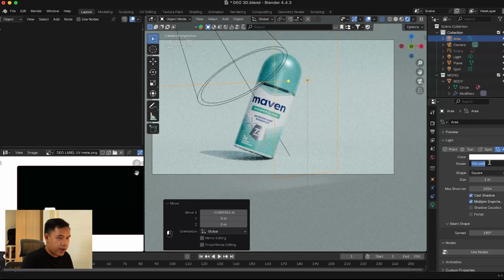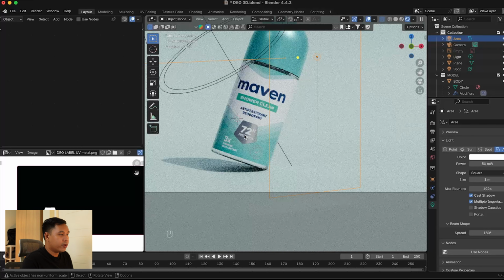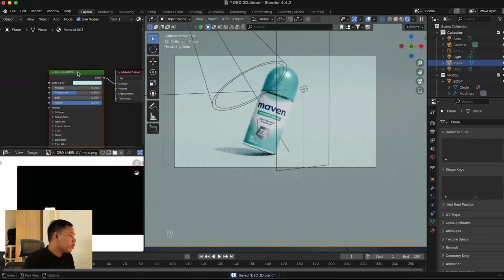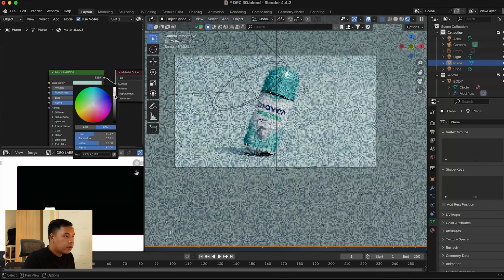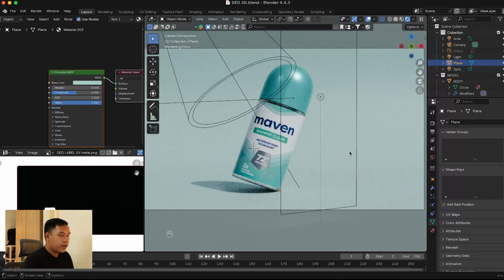Then really lower down the power of this one. It's just for a minor detail. We don't want to blow out the metallic part that it's not like readable anymore. So we just have to do like some minor adjustments. So right now this looks really amazing. It looks really good. It looks dynamic, and we highlighted the metallic part.